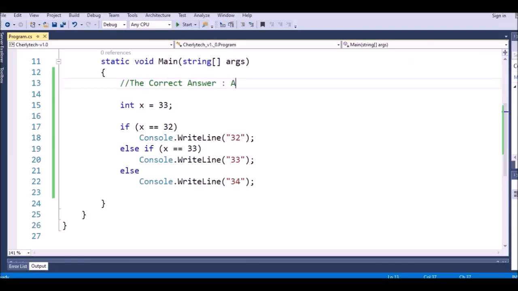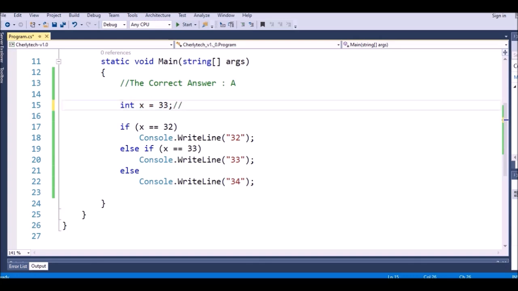The correct answer for this program is option A, as in here. But why? First, let's consider our program by starting from the first statement. We have the integer variable x with the initial value 33.